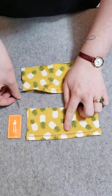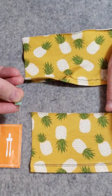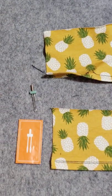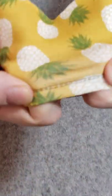If you use a twin needle, which looks like so, and is super economic, they're about $5. You can pick them up at almost any sewing machine store or sewing craft store. Then when you put two of your threads through the machine, exact same thread path, when you stretch it, that doesn't break because it has a zigzag on the back.